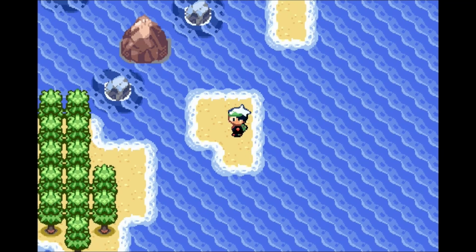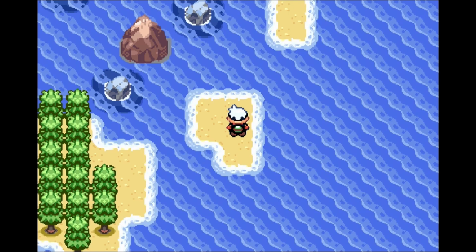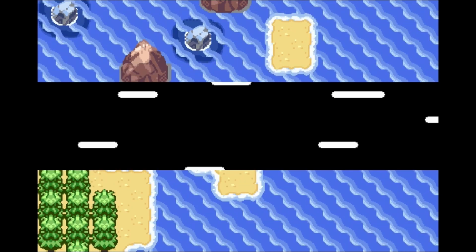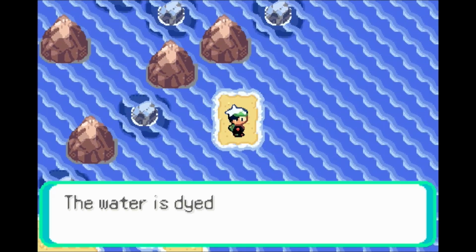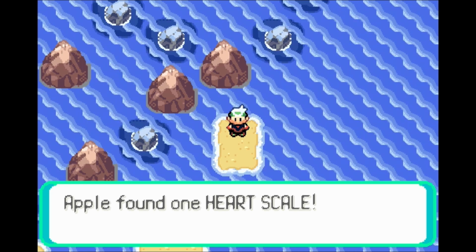I'm gonna use the item finder. Huh? Hey, there we go. There's an item buried around here. Where's around here? That's not helpful. I'm trying to find it. There it is, a heart scale.